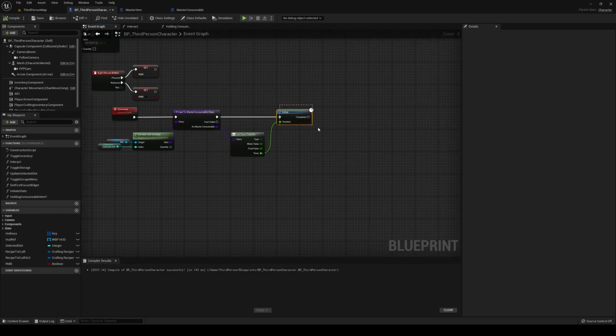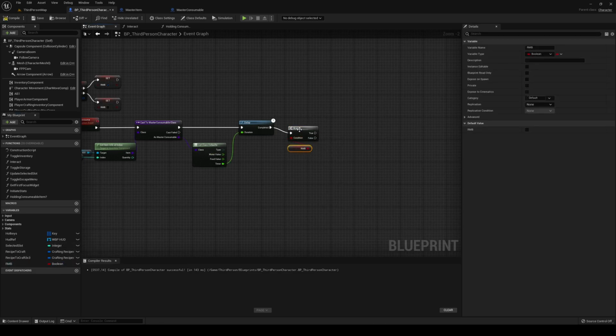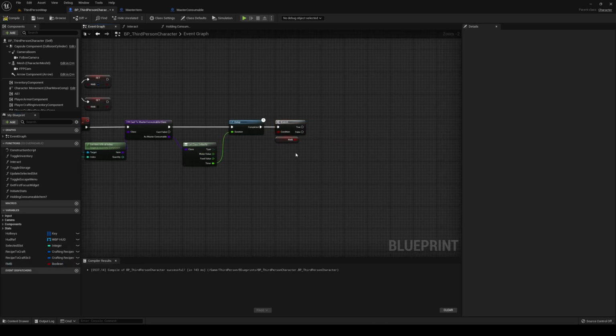We're going in here, we're taking a delay of the timer. After the delay is done, we're going to do a branch and we're going to plug in our right mouse button. So we're still holding down. Are we still eating? Like on Minecraft, you can eat and if you stop, you're not going to get the food. But if you continue, it's going to do everything, right?